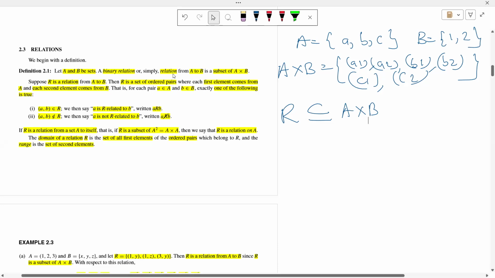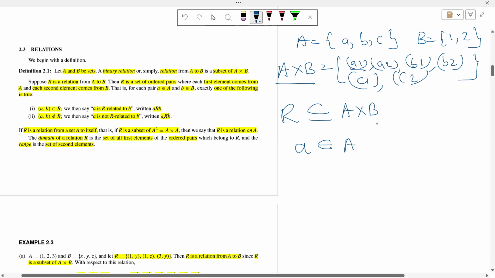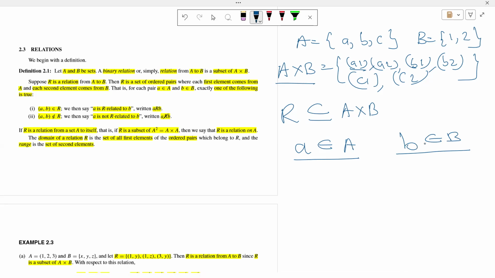So that is what we can call relations, right? The important thing while you are creating these ordered pairs: if it is A cross B, you need to take the first element from set A and the second element from set B. So the first element belongs to A, the second element belongs to B. Order is important in a relation. If you find a few ordered pairs from A cross B, that is a relation.